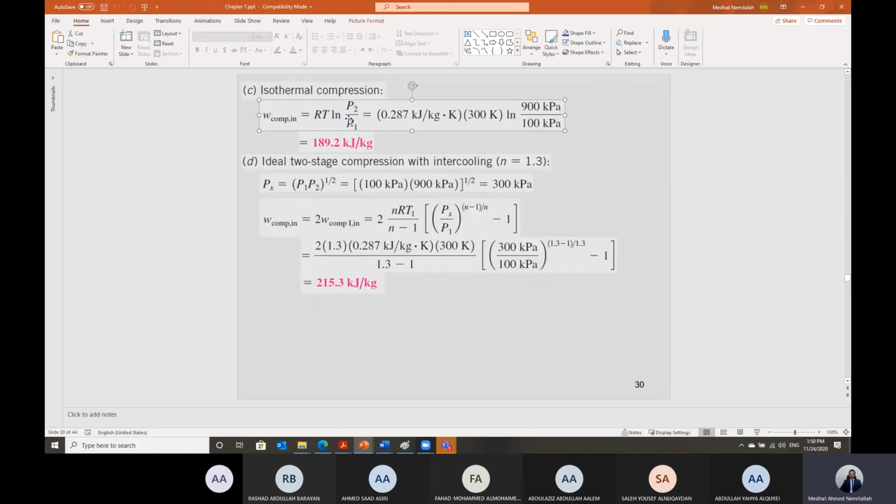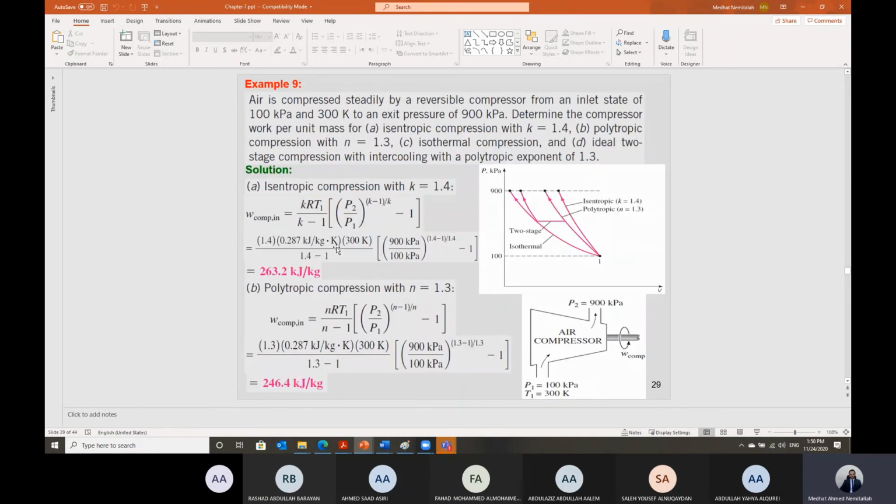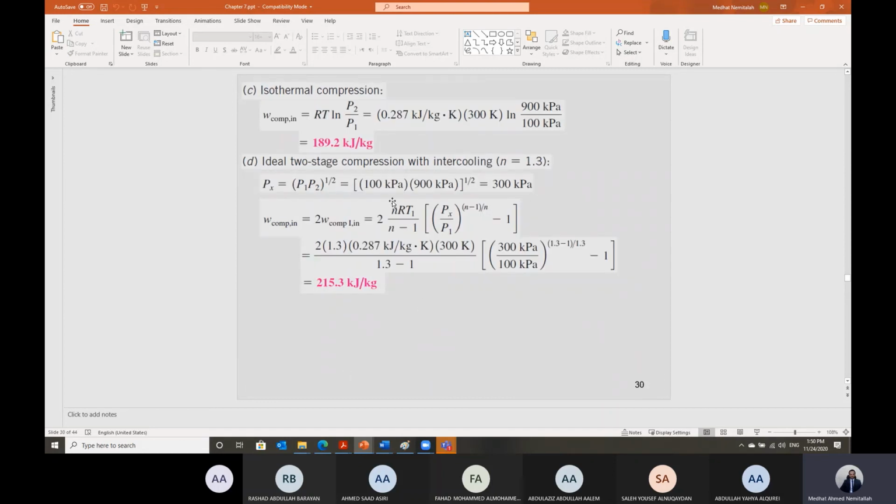And if I consider it isothermal, it will be equal to RT ln P2 over P1. We have developed this equation. Just substitute. The input work, Shabab, for a reversible isothermal is the minimum in this case. So the minimum input work to the compressor is equal to 189 for the isothermal. And this is actually the input work represented by this line, the isothermal line. Compared to those values, it is 189, so it is much less than the case of isentropic or polytropic.